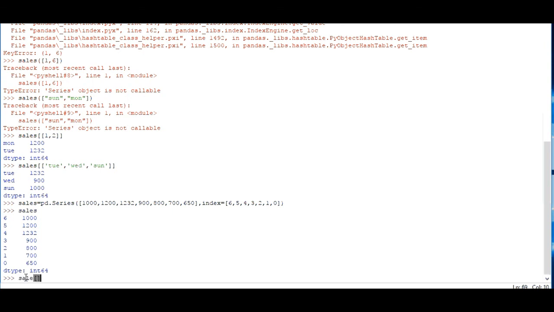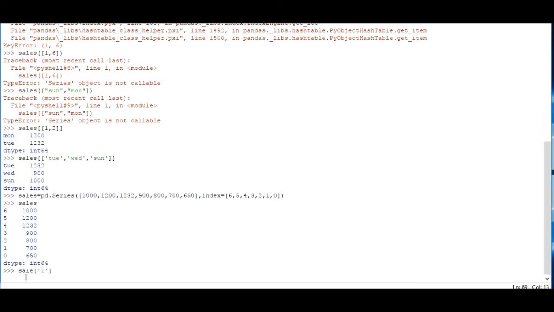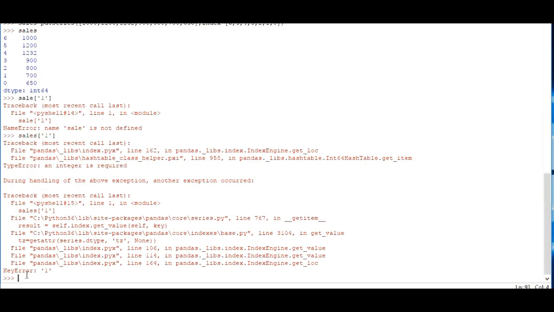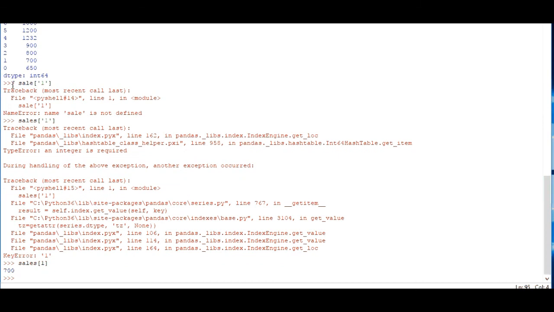Cell, I will print first of all the number by passing 1. If it does not give me error because 1 is not defined here. Sorry for these cells, we will make this here. We should get this. I think we may get this, but this is not, because this is a key error. We should not go more than this, but now I want to pass this cell and I will make 1. It will give me 7th, means here it will first of all give priority to index rather than the position.